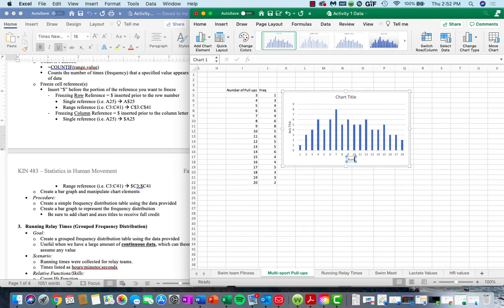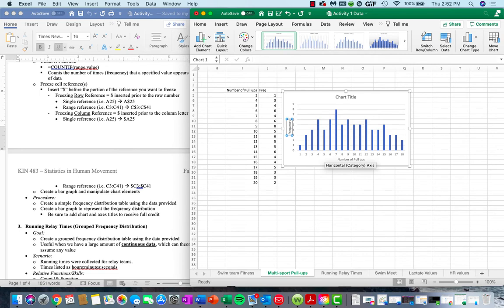So this bottom axis is going to be number of pull-ups. And then, as we just discussed, the y-axis is indicating the actual frequency. So we know the x-axis is number of pull-ups. Therefore, the first value listed here should not be 1, because our minimum number of pull-ups starts at 3.